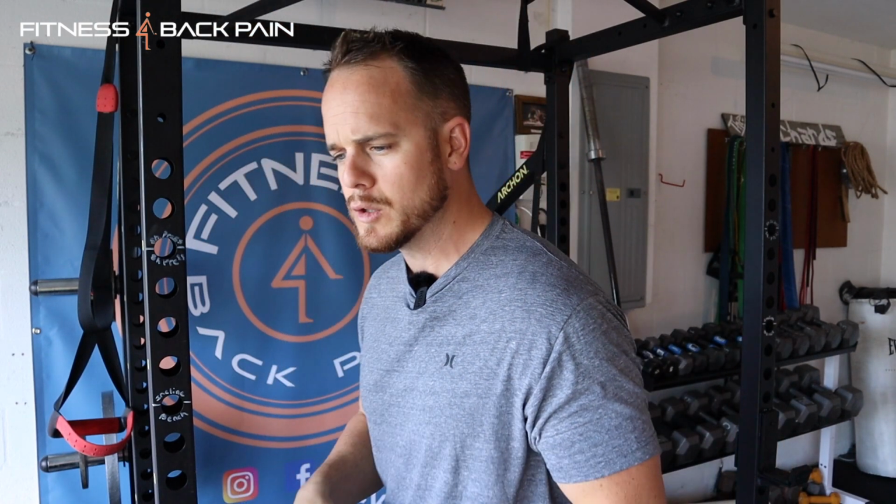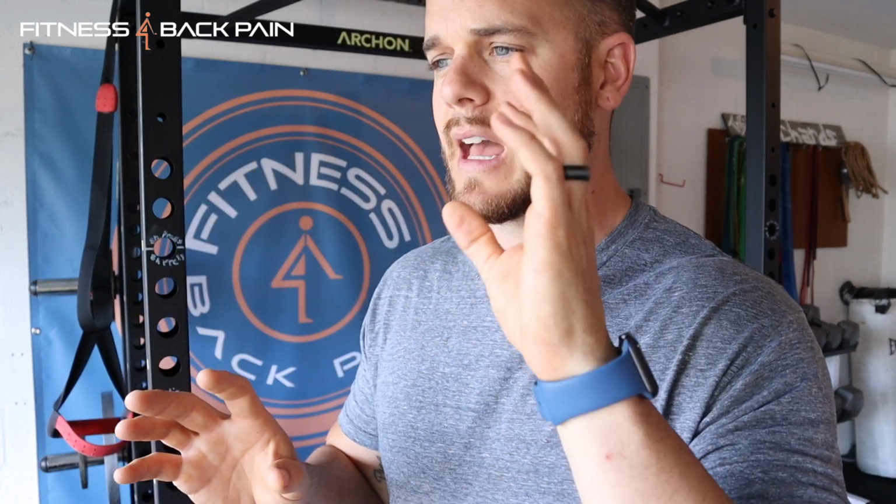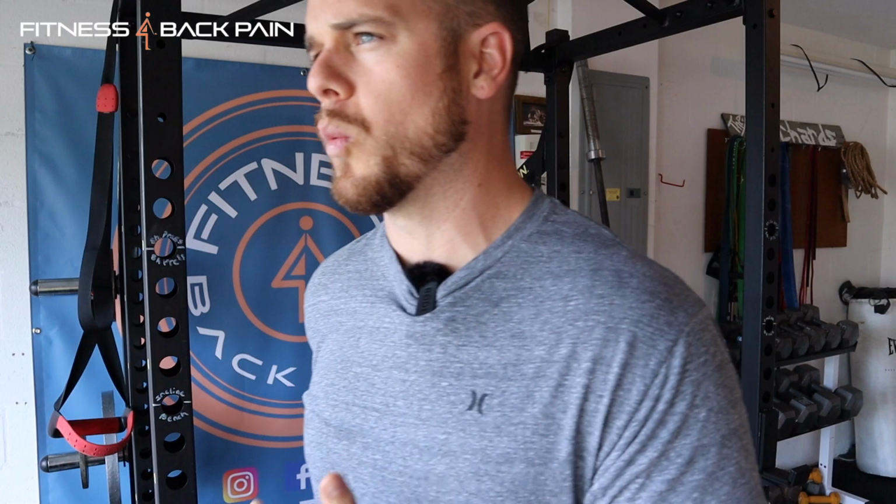You've got to take your mindset away from that and just trust that even though you're walking, right? Even though you're moving more, and you're trying to go around the house and you're kind of just all snapped up like this, and you're trying to be all cautious. Even if you look silly and ridiculous, and it might be scary. You might have to deal with spasms here and there, but the more you move and the more you talk to yourself while you're moving, like I'm gonna be okay, I'm fine, I've got nothing to worry about, this is gonna go away, the more you change your mindset around this tweaked lower back, the faster you're gonna recover.